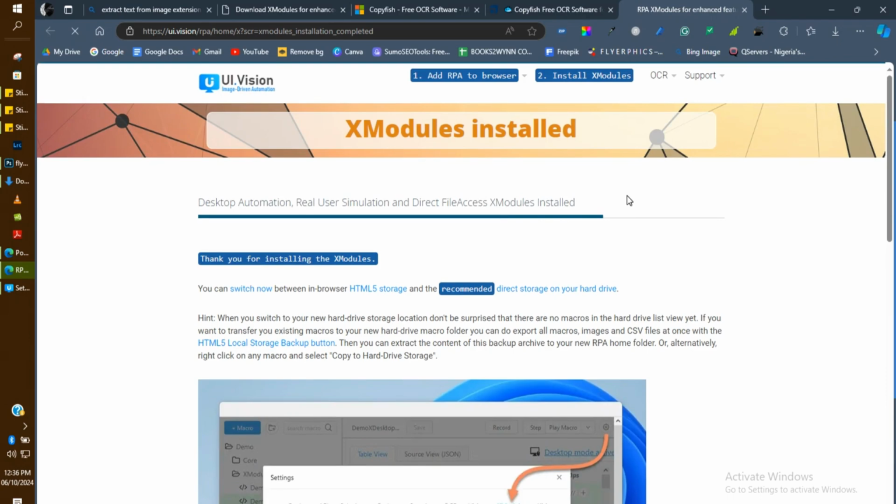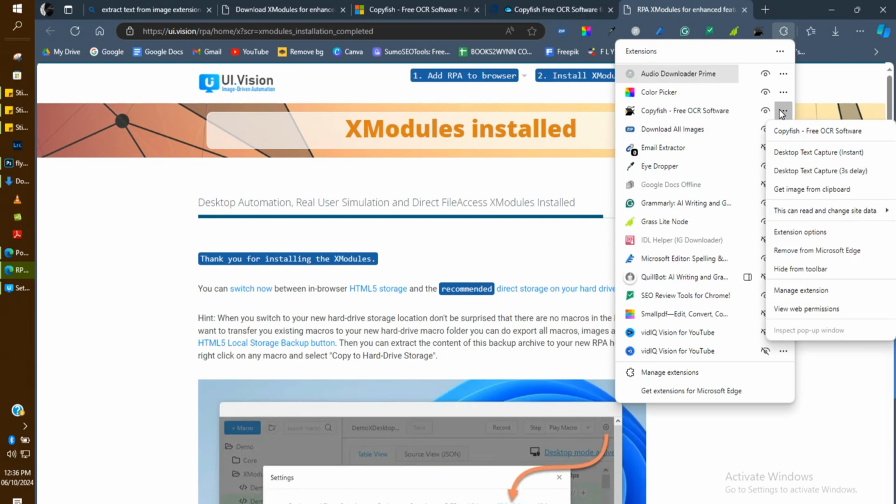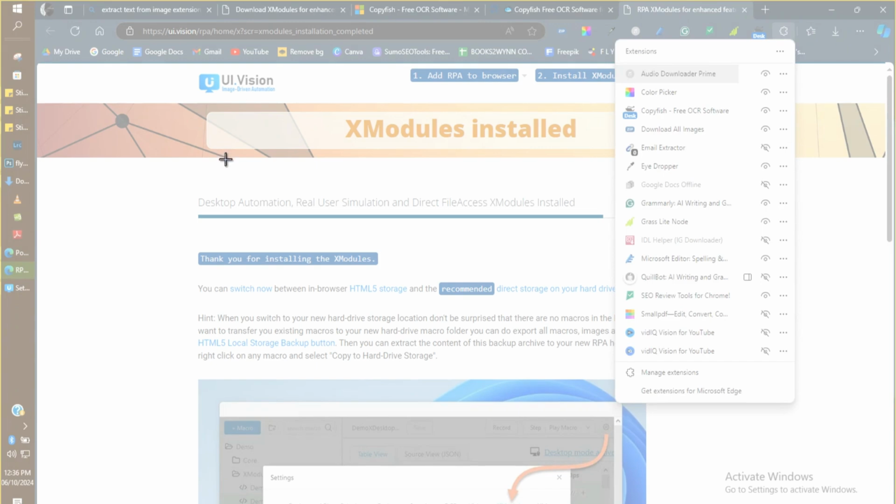Now the next thing we have to do is go back to your extensions, go to these three dots, more actions, click on the desktop text capture. Now you can easily drag. Now we no longer see that prompt that tells you you don't have this thing installed. So it means you can actually use this particular extension now to extract text from your desktop. Now imagine this desktop, whatever you are seeing here is an image. All right, you can easily copy the text from it. So you can use this feature to actually copy text from the particular picture.